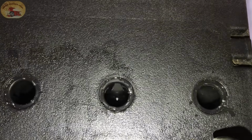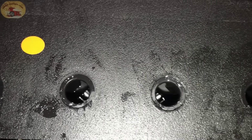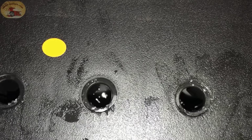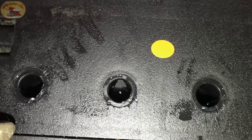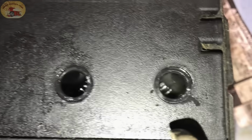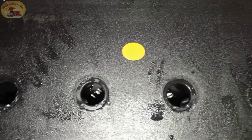You're not hurting the battery whatsoever doing this. Again, you have to do it 15 minutes at a time. Pretty soon, all of them will be bubbling just like this one is right here. Then you'll let it set for an hour, come back and do it again.